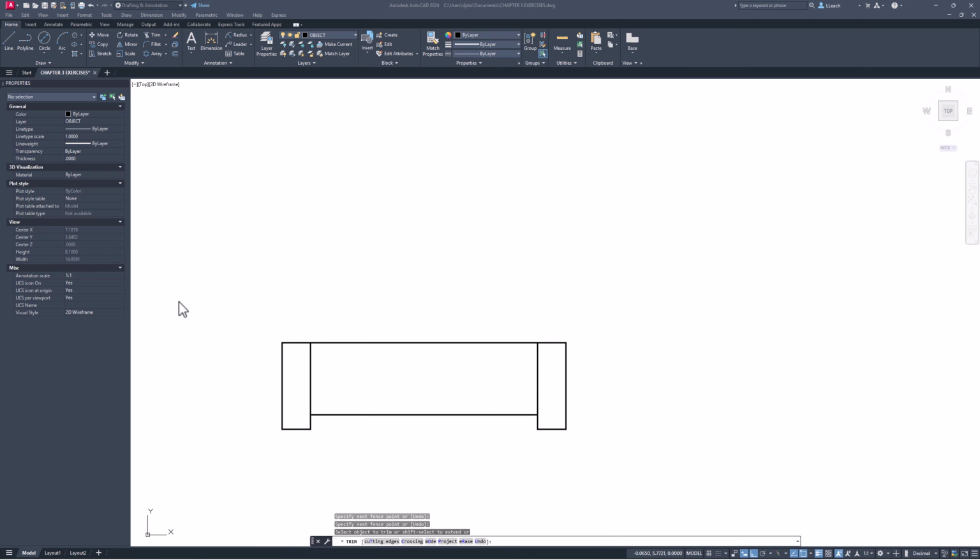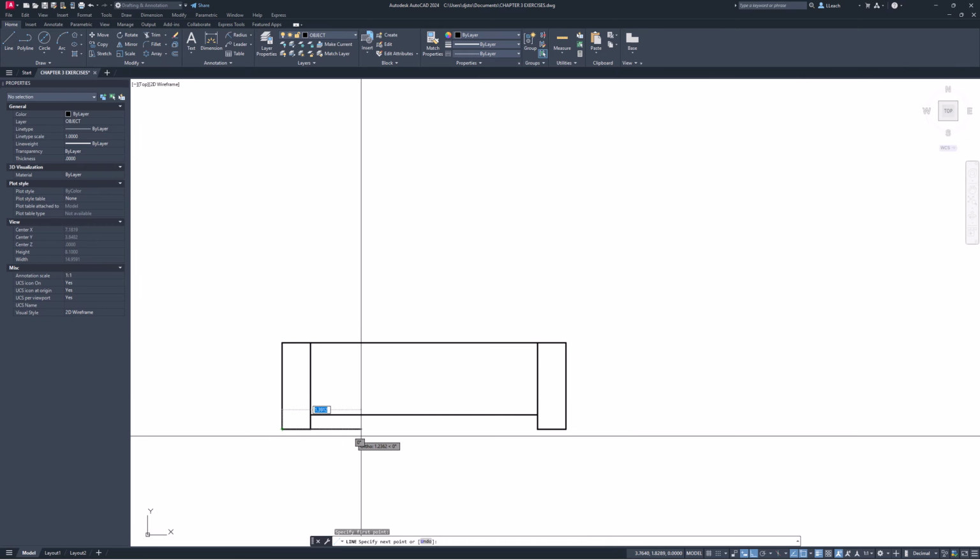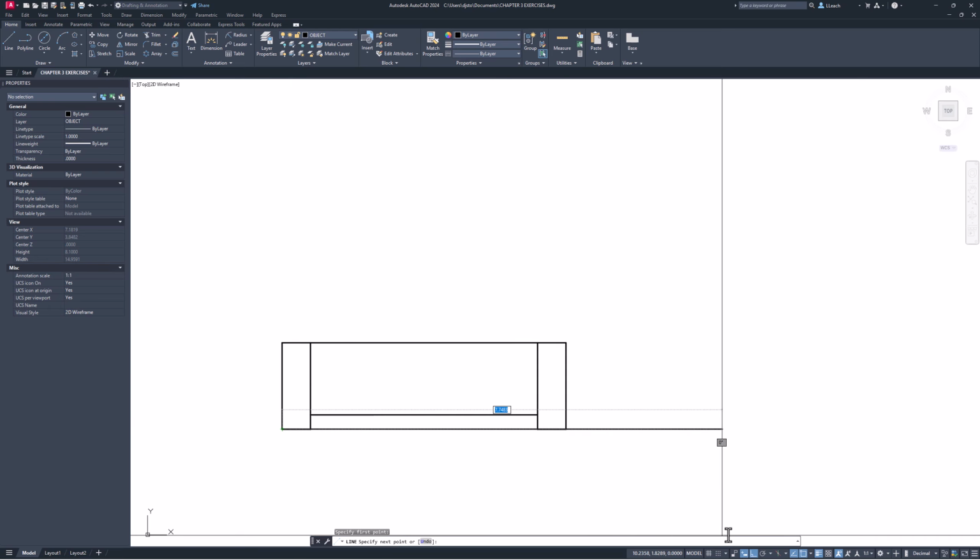But before I get to that, I'm going to figure out where the center of the circle is going to go. I know the center of the circle is going to be over from this left corner, over 2.5 and then straight up 3. There's many ways you can do that, but I'm just going to draw a construction line from this corner straight over. Make sure you have your ortho mode on.